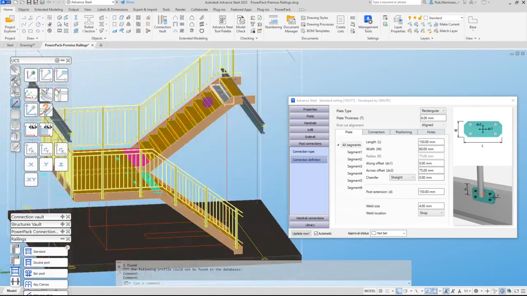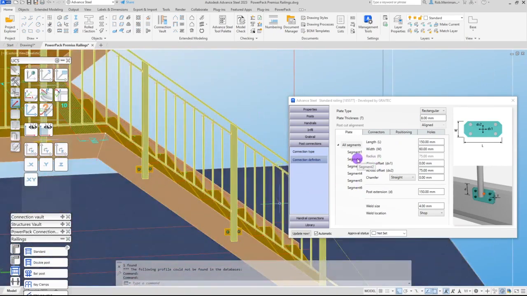Probably at the top here, segment 5, but segment 1 and 2 and 5, I need to move that down a bit more. So this is where the tree structure comes in beautifully, because in the tree structure, I can now click on segment 2 and I can change that to 100.